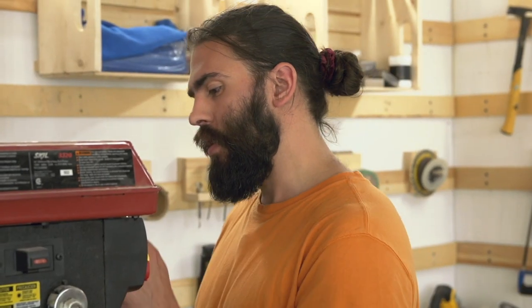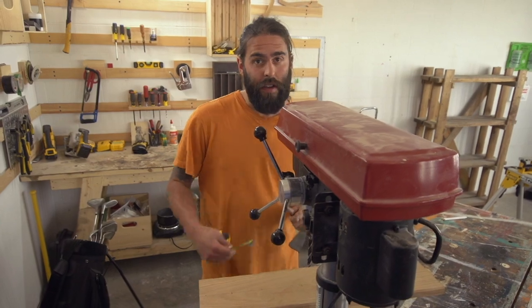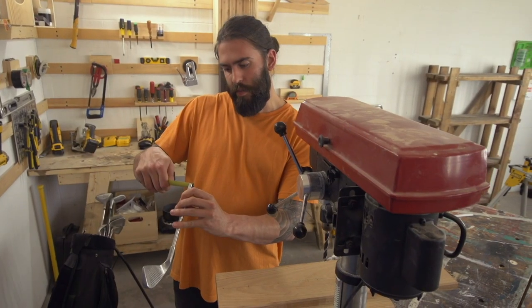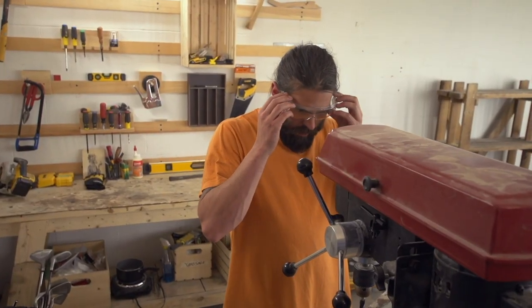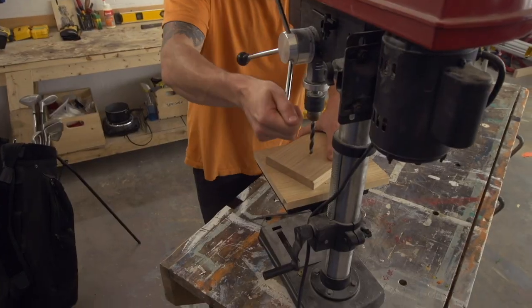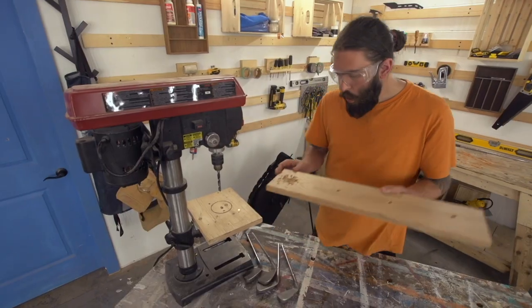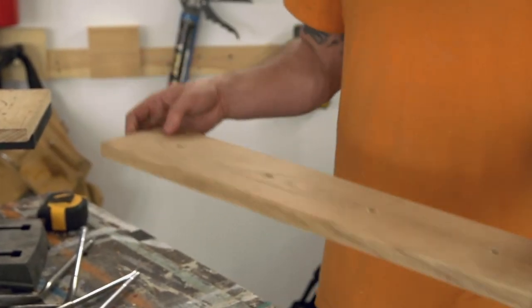You have to measure the diameter of the broken shaft of the golf club in order to know what size hole you need to make in your board. You know, you don't have to be exactly right, but mine looks like it's about 3/8 of an inch, so that's the hole I'm gonna go with. If you're uncomfortable with the drill press, you can always clamp your board to the surface before making your hole. I drilled my holes about 1/2 inch deep. I didn't want to go all the way through, and I'll tell you why in a minute.